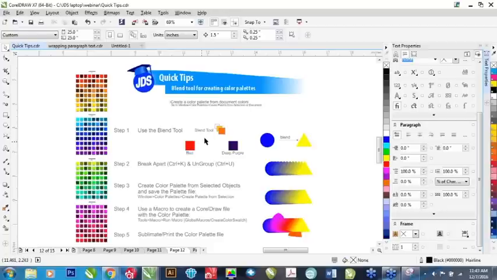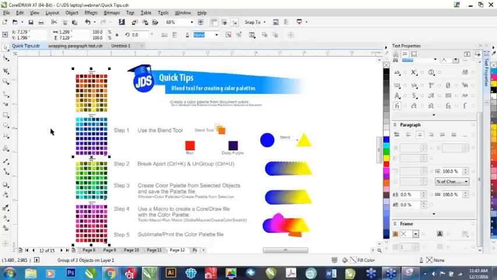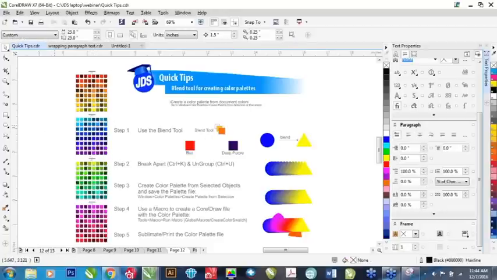I'm going to take two different graphics. So these are different palettes that I've created, and I've created thousands of color palettes to use for the customers that if they're trying to match a particular color. Let's say a customer brings in a mitten or a jacket or some other product that they want to try to match. This is the way you could do that. You could either present a PMS color swatch book, but you can't always get those PMS colors to work with every process you're working with. So you might want to create your own color palettes and then match them up to a PMS color.